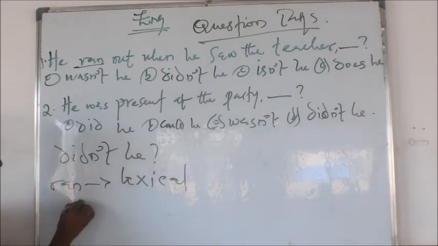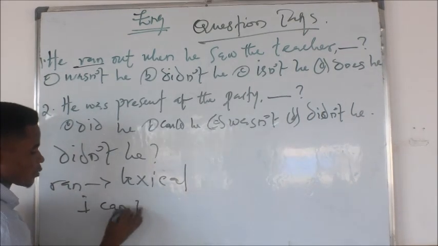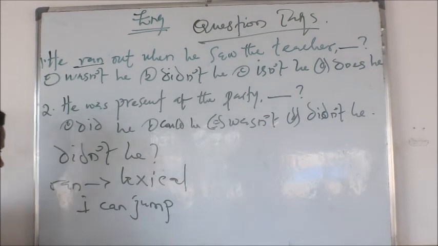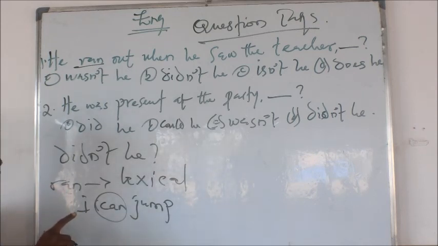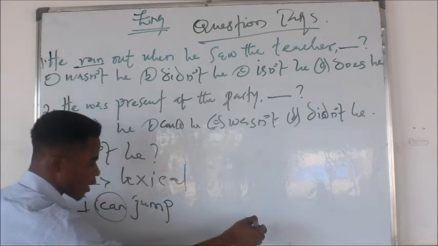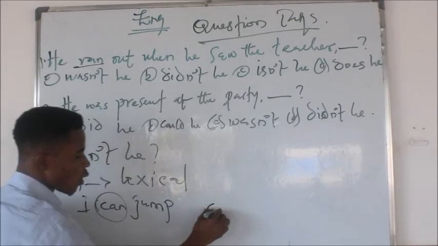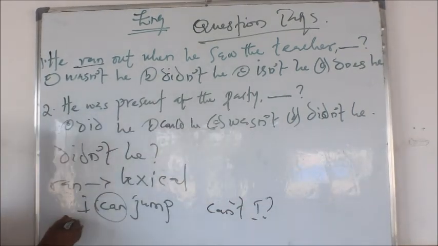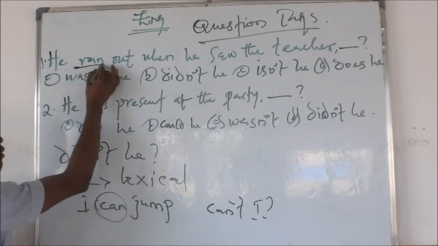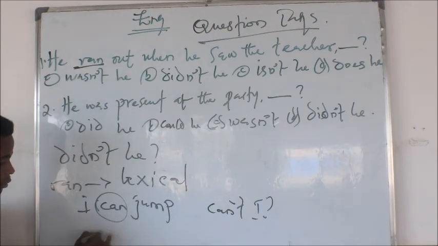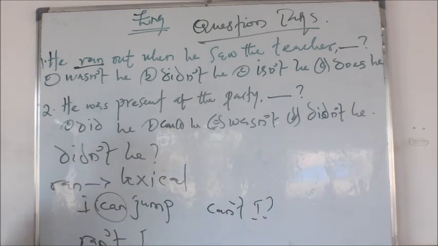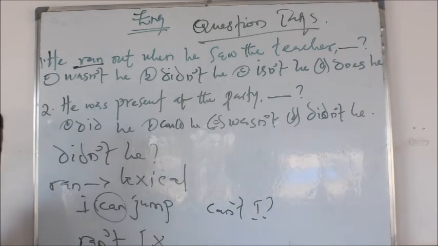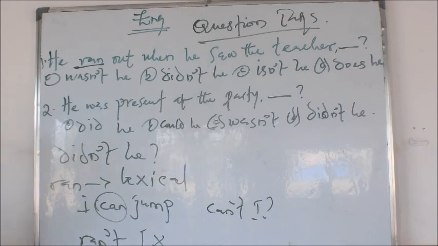You know that if I have I can jump, as I earlier mentioned, this is a verb that we are turning from positive to negative when it comes to a question tag. We are turning it from can to what? Can't. Alright? And we add the question, can't I? But we cannot turn this guy to ran't I. Are you getting me? We can't. It is wrong. We have to do something.